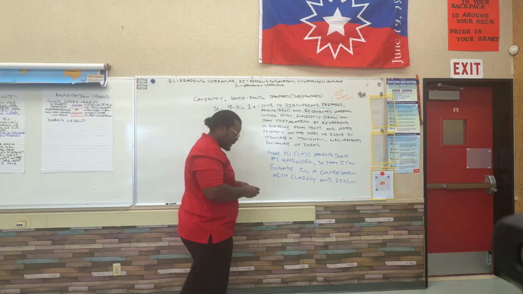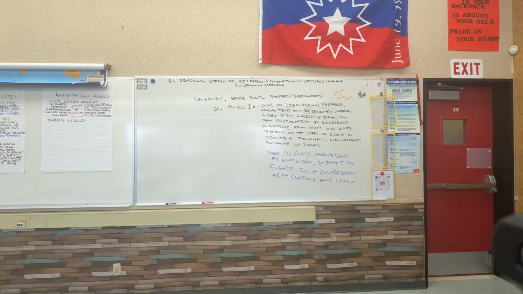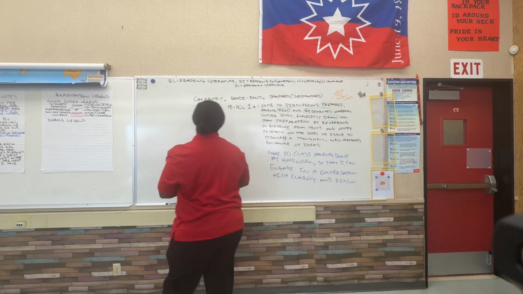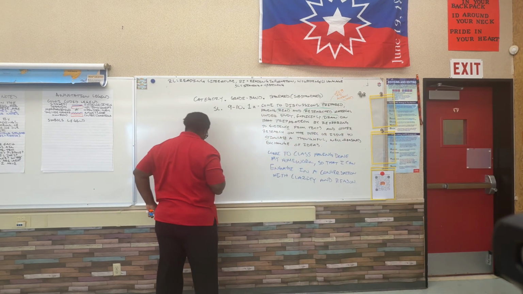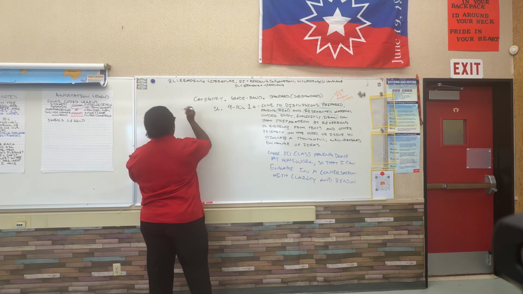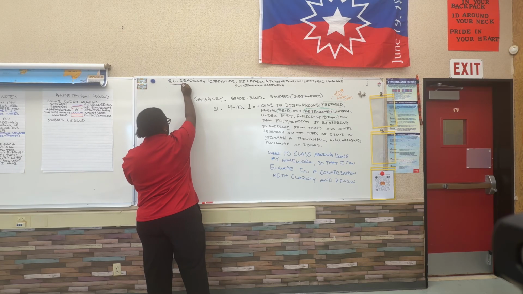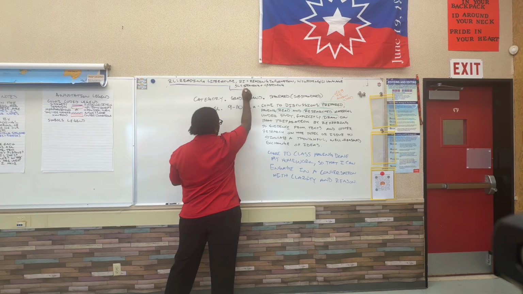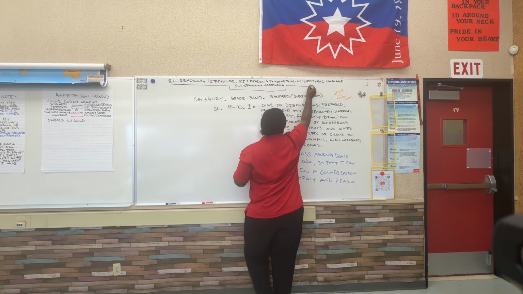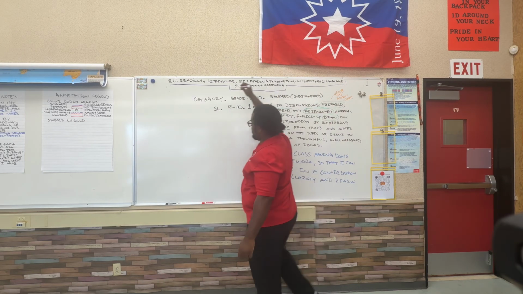I hate that my red isn't redding right now. So let me see if I can find another color marker. We already have green. Oh, let's do this pink. What is this color though? Right here. Ooh, I like the purple. All right, let's do the purple. So understand all of this. You'll need to know that.